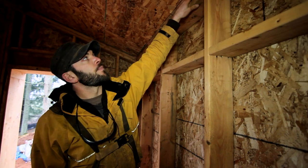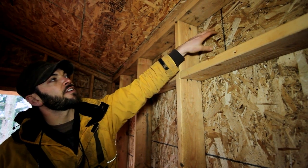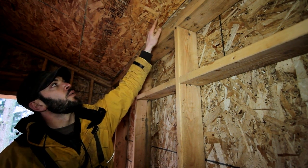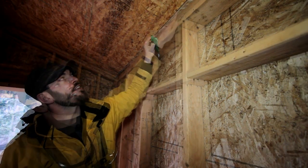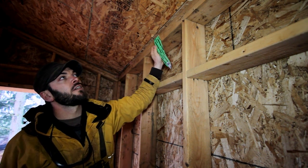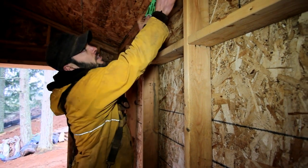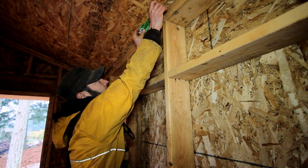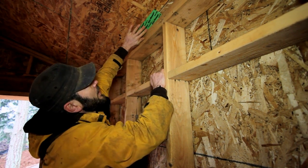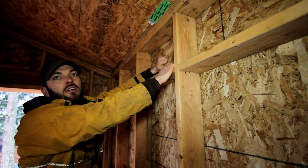Here you can see the flange of our air barrier. It comes up the face of the exterior of the house, is tied at the top plate by Prosecco Joint and Seam, and then comes in where it meets the internal air barrier. This seam, as well as all the internal seams, will be sealed with Siga Joint Tape. As you can see, this is about two and three-eighths inches, so we have three-quarter there to receive part of the tape, and then we've got plenty to roll up onto the adjoining sheet. That will give us a great seal. We'll go over that with a rubber roller to really make sure it's locked in.